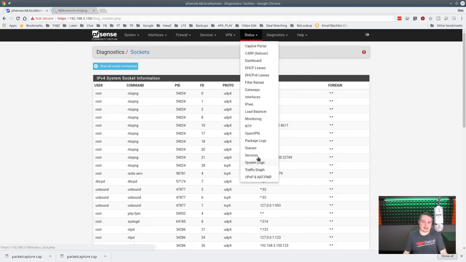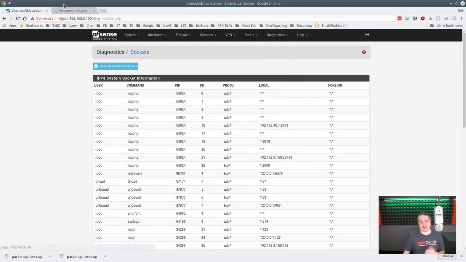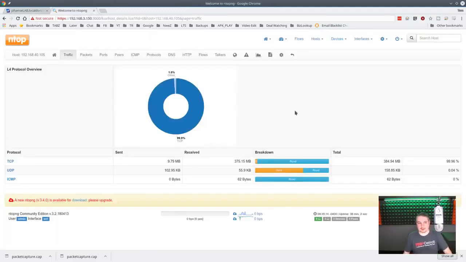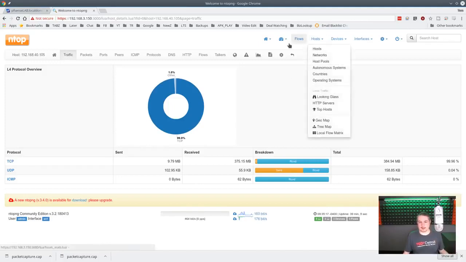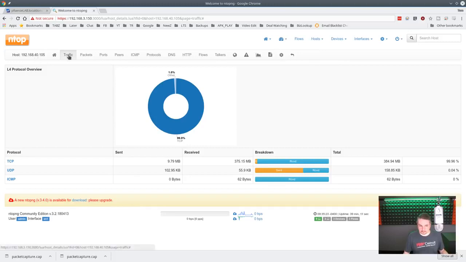You can look at the traffic graphs and packet logs and some of that, but where we really like is ntopng. I load this on there. I don't always leave it running depending on how much horsepower the machine has, but when you've got to dig into some of the network diagnostics, this tool is wonderful for that. I've done, like I said, an entire video on it, but we're just going to jump into showing you a couple of the host options and how they work in here.